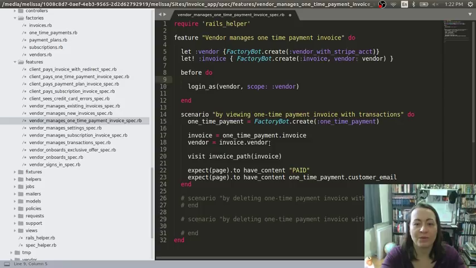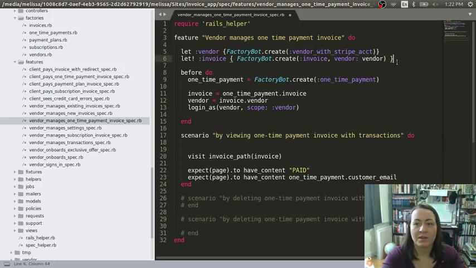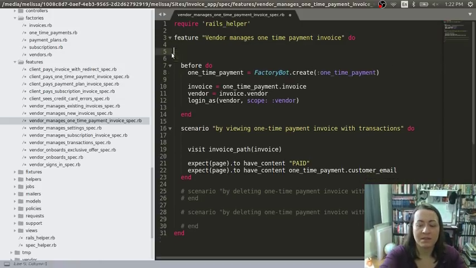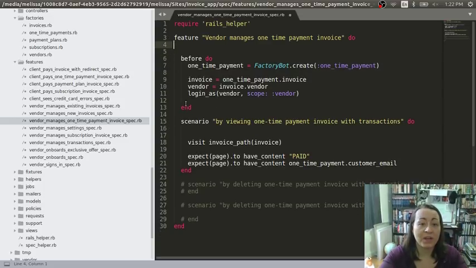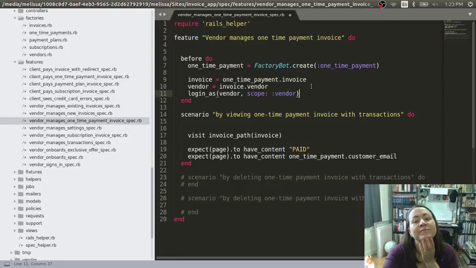We're going to move that up here. We're going to get rid of the lets. So, but before each one, we're going to create.